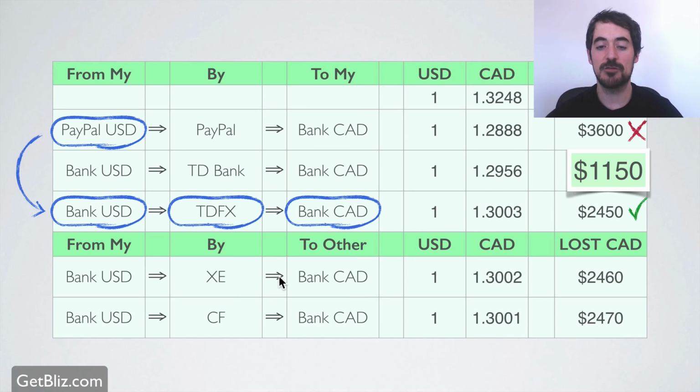So it really makes sense if it's for small amounts. Really, you should use the typical wire transfer system, because you're not going to save a considerable amount of money. But if you're sending over, let's say, $5,000 to pay a supplier somewhere else, then it makes sense to use one of these intermediary foreign exchange services, because in the long run they'll save you money, and they provide better rates than most likely your bank is going to provide you when you send a wire where there's an exchange between currencies.